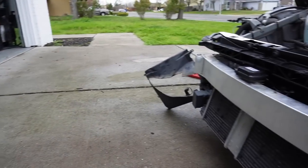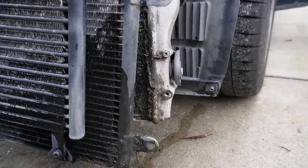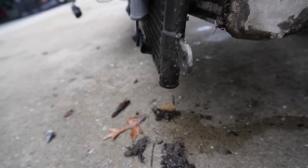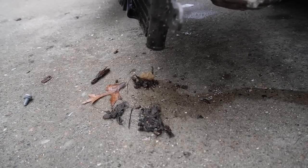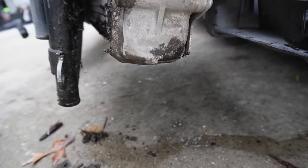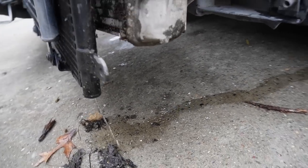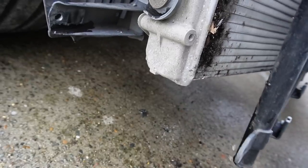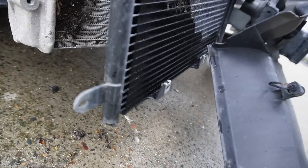Now, before actually dropping off the Audi R8 to the paint shop, I decided to first just take apart the front end some more just to see what exactly was leaking from the front, because I was pretty darn sure that both of our radiators were pretty much cracked from maybe the forklifts at Copart or something. But it turns out it was literally just water buildup on these. I believe they're oil coolers or something that's leaking, not even the radiators. So that's a super good sign.